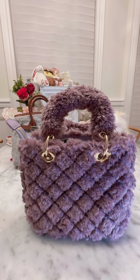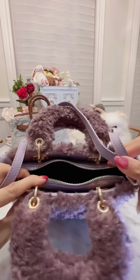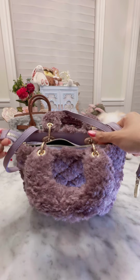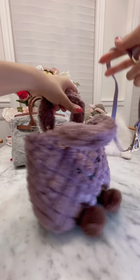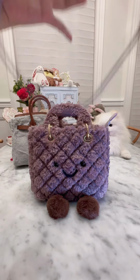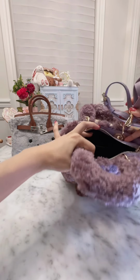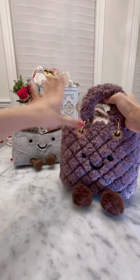And this strap, unlike the Birkin bag, is actually adjustable. And it matches the leather, which they said was genuine leather, but of course there's not very much of it. It matches the leather here. So it's this kind of lilac-y, pale purpley color. And let me know what you think about these bags. I've actually ordered a whole bunch more from a different seller, so let's see if they turn out as nice.